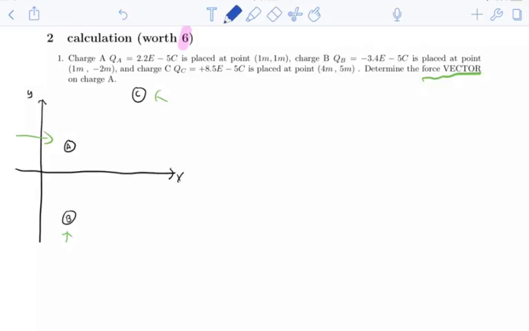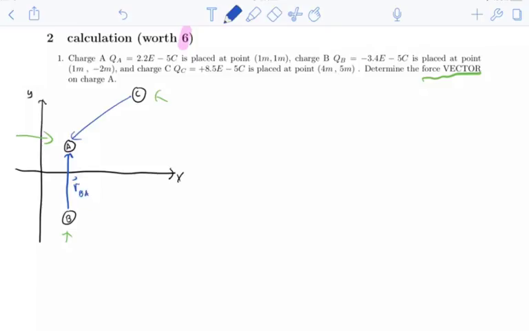Okay, so essentially this is a longer calculation, and I'm not spelling out all the intermediate steps because I expect you to know the intermediate steps. So essentially I say, hey, figure out what the force vector is. How do you do that? So how do we do it? Well, first we need to figure out the force vector from B on A, whatever that is. And then we need to figure out the force vector from C on A, and then we need to add them together. So, all right, from B to A.